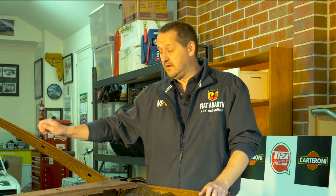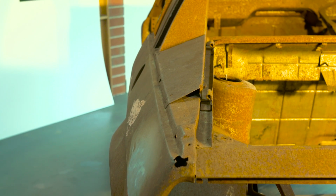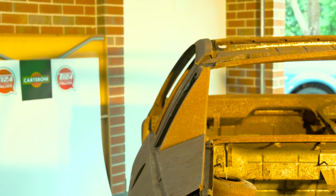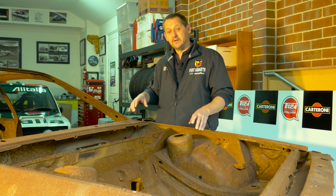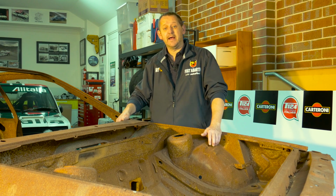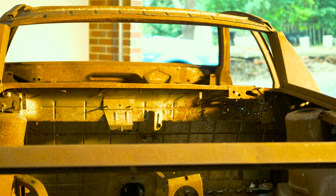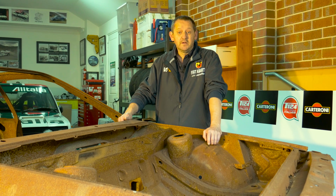It's important to get the strength and the bits right, and that is the A pillar, the B pillar, the C pillar, the firewall. And if those things are right, then essentially the rest is maybe a little bit superficial to the outside of the car, because the space tubular frame on the front, space tubular frame on the rear connects into the roll cage. Therefore, this is just hanging on the outside of the car. And this is why I think this car, as much as it is rusted, I'm hoping you're going to enjoy the journey as we go along and see whether it can actually be turned into an 037 Rally, Lancia Rally, and I think it'll be a beautiful car to drive once it's finished.